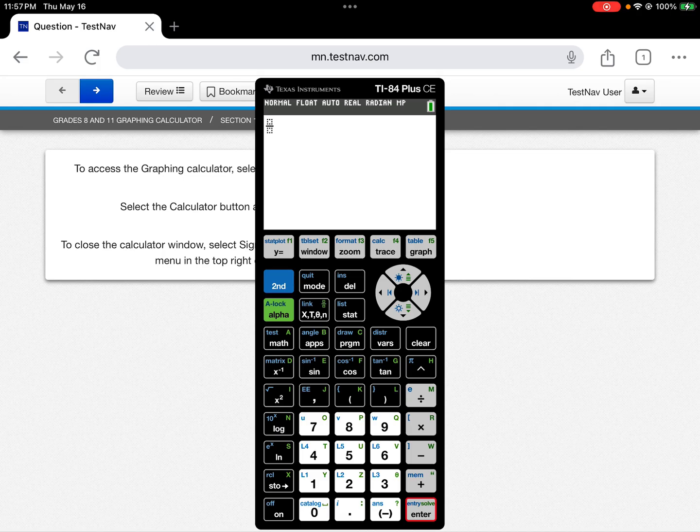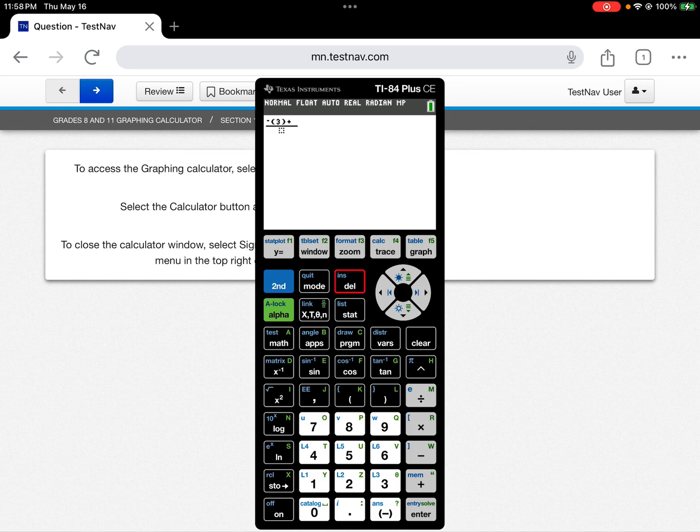Okay, and I just start plugging in. Remember that first number, that first negative is a negative, not a minus, so make sure you do the negative down there at the bottom next to the enter. It's in parentheses. So negative, and make sure that you have all of your parentheses in there. All right, so negative 3. And then we had plus or minus, but we're just going to do the plus first. We'll go back and do the minus later. The square root, it is, whoops, I actually hit the square.